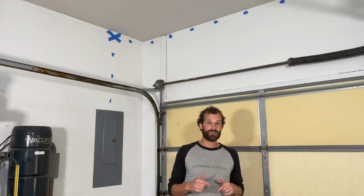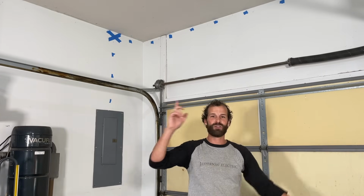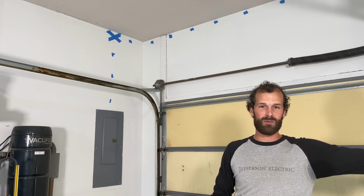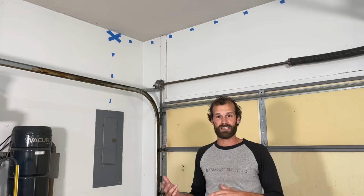Here in this particular situation, we've got 18 horizontal feet from the panel to the outlet that is going to be located between the garage doors. That's about 30 overall wire feet.